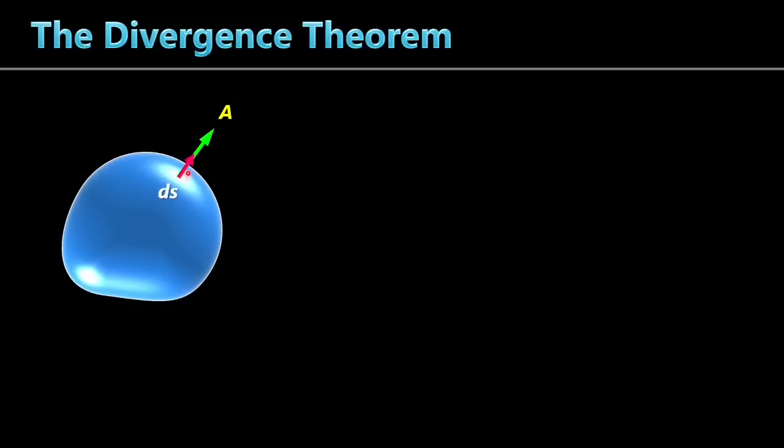Now let this ds be the area vector of the closed surface, and we know that this area vector is always normal to the surface. To get the total flux of A through the entire closed surface, we need to evaluate the surface integral of A, right? Okay, so ito yung flux nung A, at para yan ay makompute natin mathematically, simple lang. I-calculate mo lang ang kanyang surface integral. So ito yung surface integral nung A na nagre-represent sa kanyang flux. Because mathematically, the surface integral of a vector is its flux.